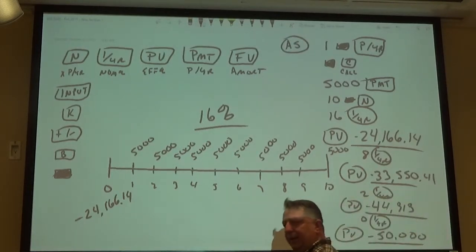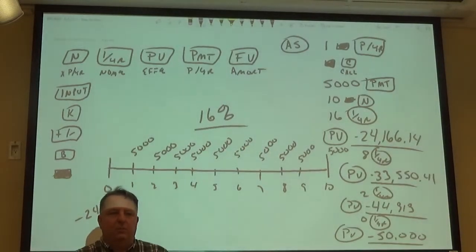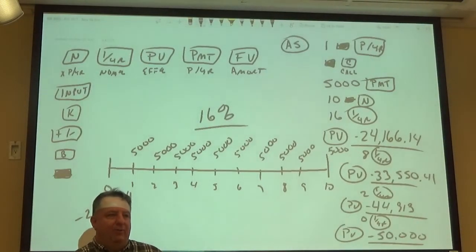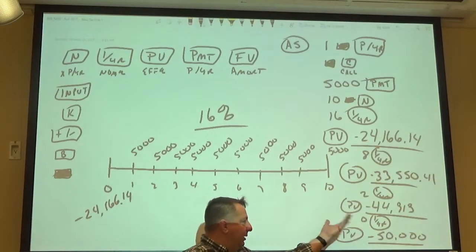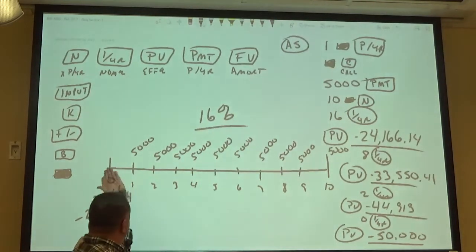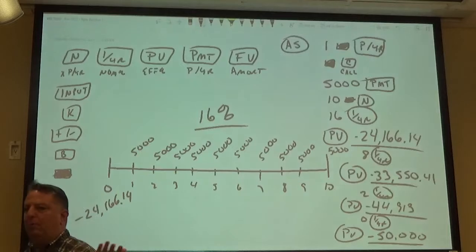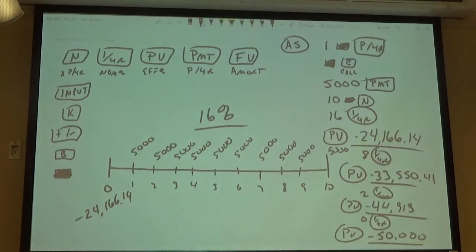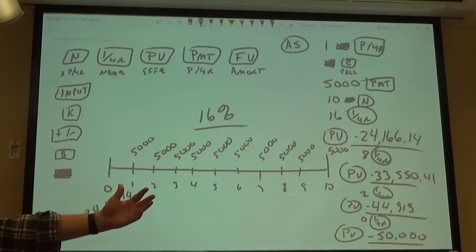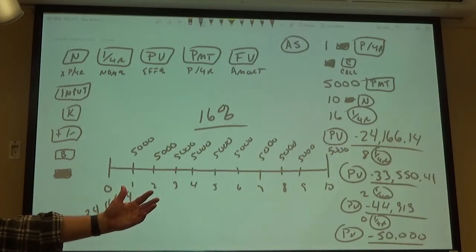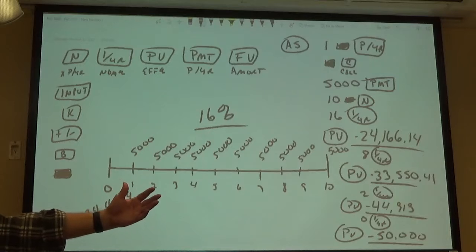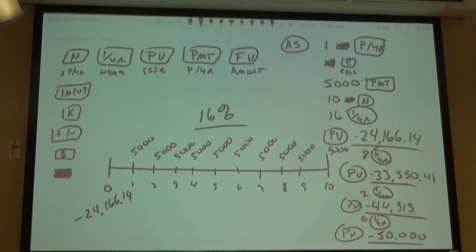So if he doesn't demand any sort of a rate of return whatsoever, in other words, he just wants to get paid back what he originally invested, then he can spend as much as $50,000 because he's going to get the full 50, but it's going to take him 10 years to get it paid back. But the point being is, who among us is willing to lend somebody $50,000 and get paid back over 10 years and not get any sort of rate of return off of it? Taxpayers. Under normal circumstances, yeah. But seriously, most of us are not going to be willing to lend somebody money and not earn some sort of rate of return off of that money over the time period we lend it to. Okay?